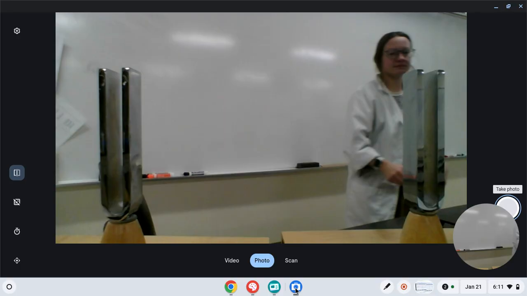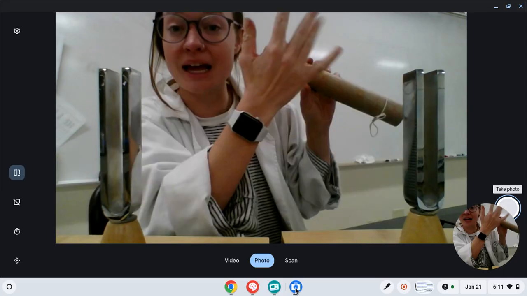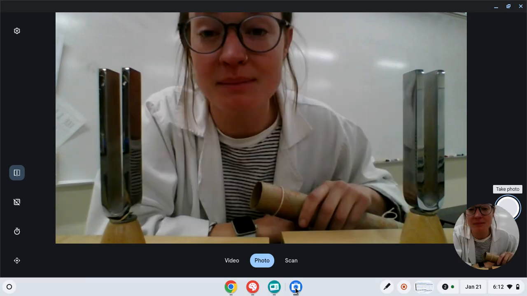Here I have a paper towel roll. Now this paper towel roll also has a natural resonance frequency, and when it gets hit with that natural resonance frequency, it'll vibrate like crazy and make a much louder sound. So you can do this at home. Try a series of frequencies all the way up and see which one makes your toilet paper or your paper towel roll vibrate the most. That one is its resonance frequency.